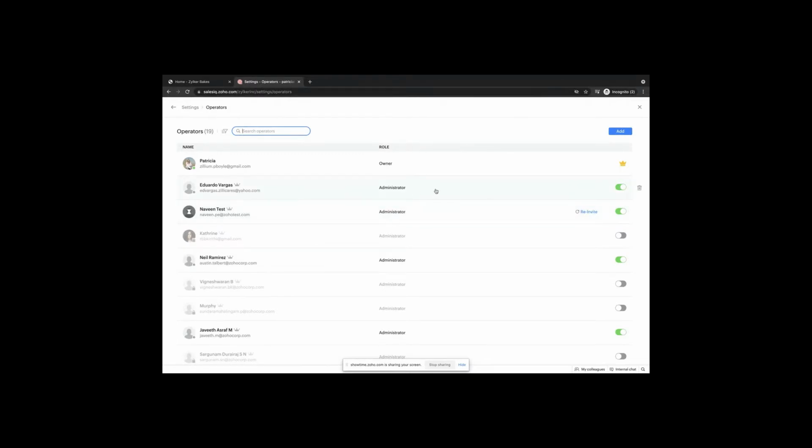With the ability to add your team members and configure them into one of the three different roles offered by SalesIQ, you're going to be able to find the optimal structure for your live chat operation. You have administrators, supervisors, and associates. Your administrators will have the power to perform any action in your Zoho SalesIQ, access all of the information, and edit any configuration.